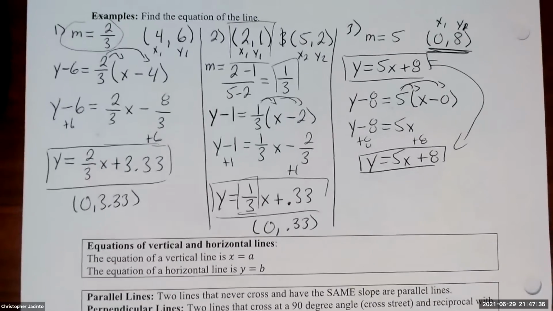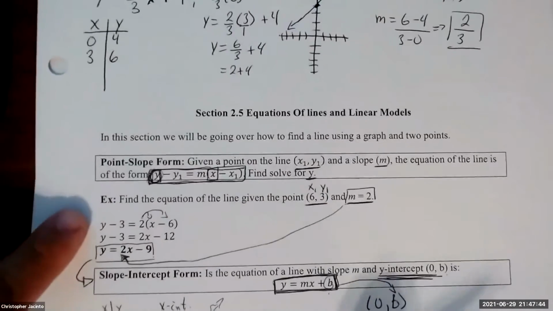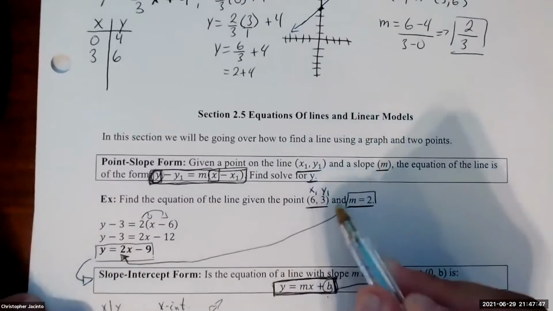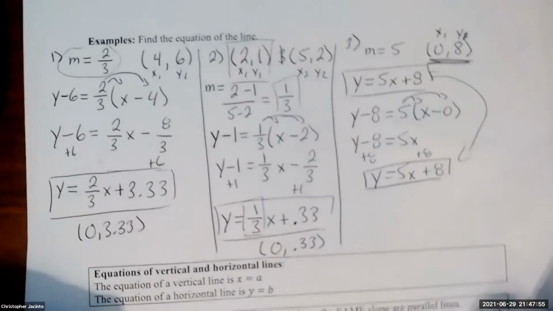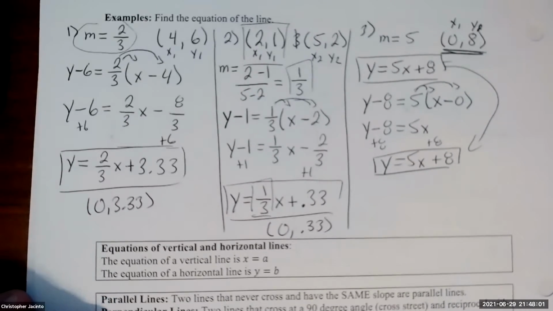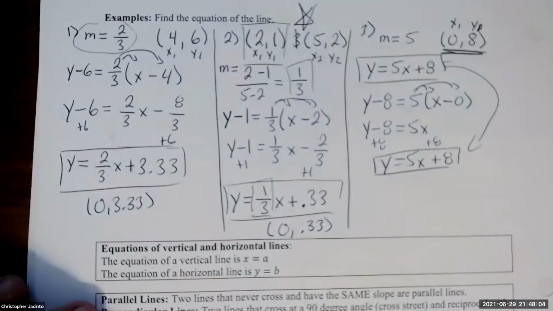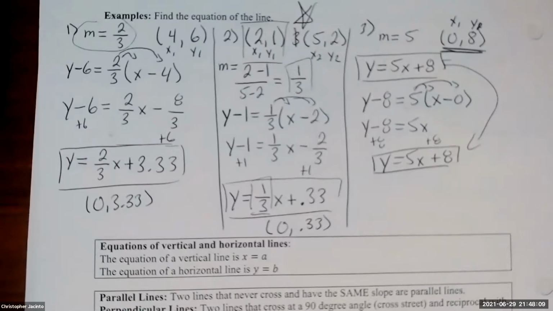Okay. So, any questions at all? Finding the equation of a line using our new point-slope formula. So either given a slope and a point, just like this example, or given 2 points. We first have to find the slope and then use it. And same scenario, given a slope and a point, just plug and chug. Again, this is the most difficult you'll see because you have to do one extra step to get there. So no questions there? Okay.